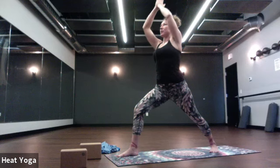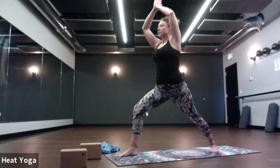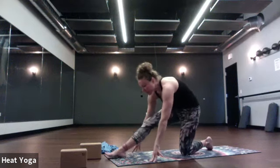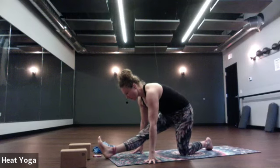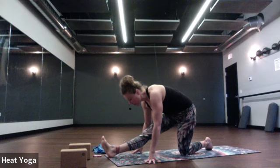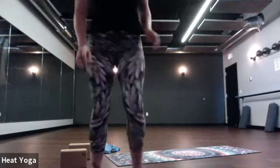Exhale, hands to the heart, squeeze the shoulder blades in. Inhale, then back up. And we'll swan dive down. So now we'll drop the left knee down to the mat and slide the right heel forward. Point, bend to decrease. Flex, straighten to increase. But keep dropping your torso closer to your thigh.